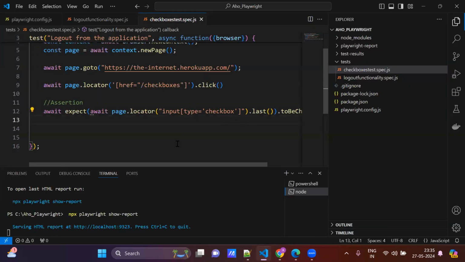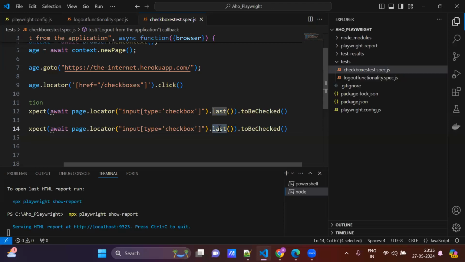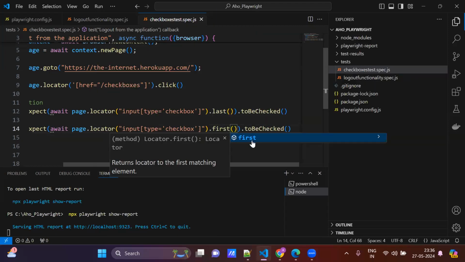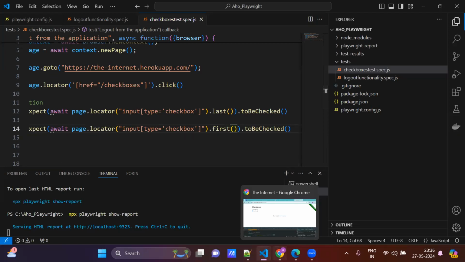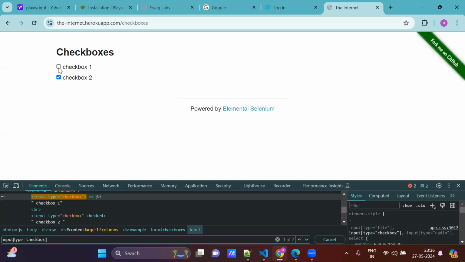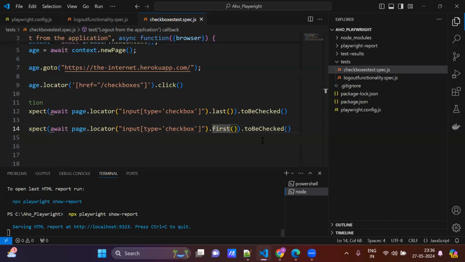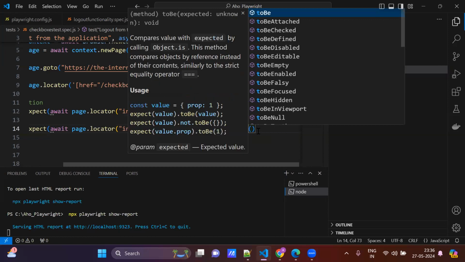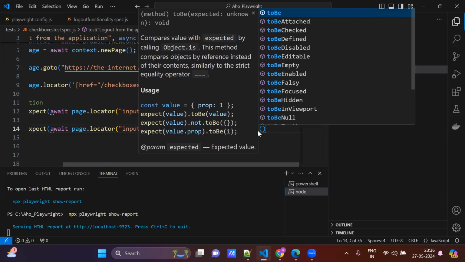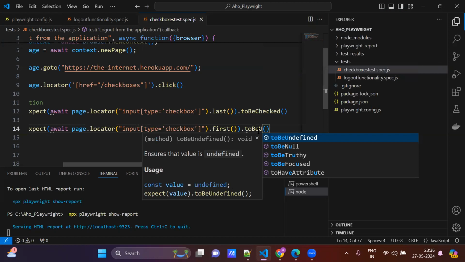Suppose now I'm going with the same assertion. See here, input logs. Now I'm using the first checkbox. The first checkbox is unchecked, right? So here, to be unchecked, we don't have unchecked.